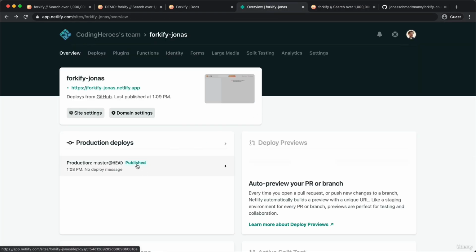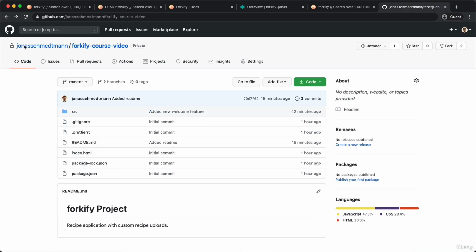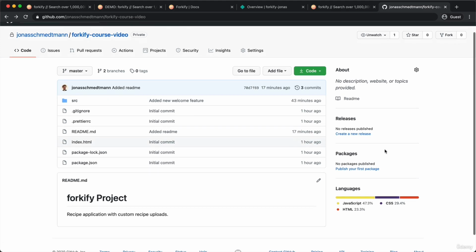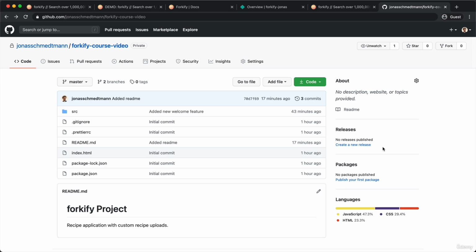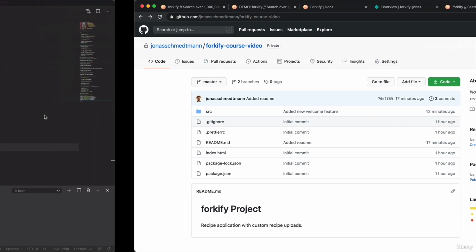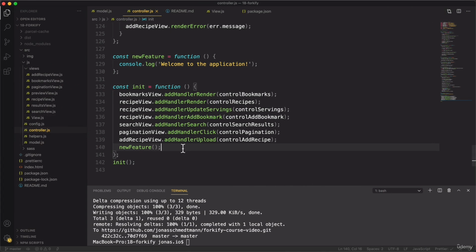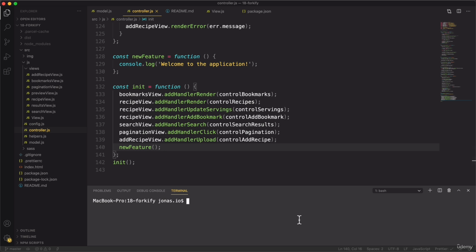So let's go back here, and here you now get this published tag. And also, I think that on GitHub, you can see that if you reload. Well, usually it says something here on the right side, like that it was deployed on Netlify. But in this case, it doesn't happen, but it's also not so important. But anyway, just to make sure 100% that we really have the continuous integration now working, and also so I can show you how handy it actually is, let's simply change our code once again.